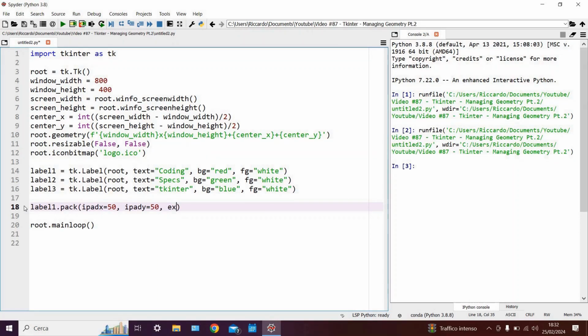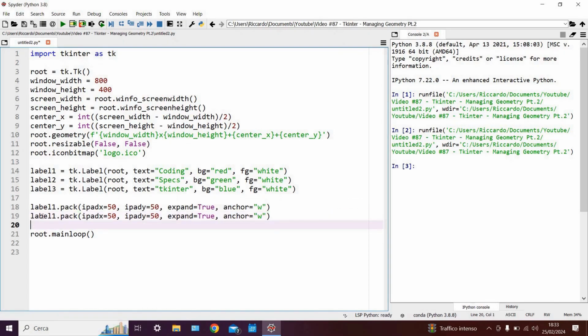Then expand equals true, and finally anchor equals w. Then we can copy this underneath and do this also for label 2. And we can say that anchor equals, for example, north.